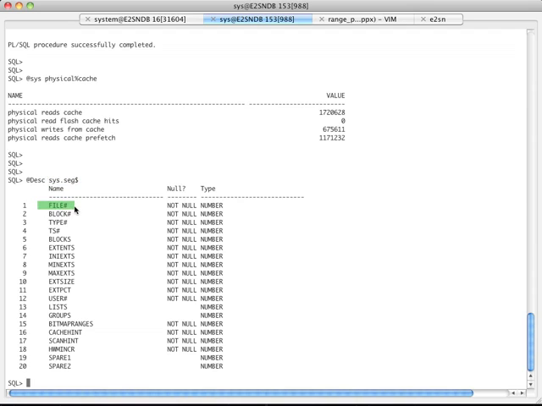This is for every segment we have. This is the starting file number where the header block is, and this is the block number. The DBA segments view is just a view on top of that table. So this data allows us to know exactly where tables and segments start from when you do a full table scan.